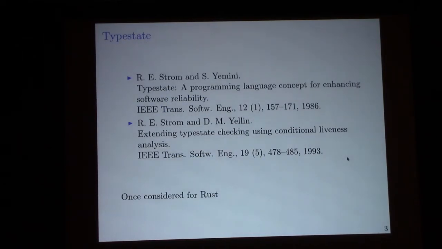Okay, so about type state. Type state was introduced by Strom and his co-authors back in the last century. The first paper is from 1986, so it has been 30 years. And this is usually about the right time for ideas from computer science to begin getting into practice. I heard that type state was considered for Rust, and then they dropped it. So I hope that this new take on effects makes it a little bit easier to deal with.